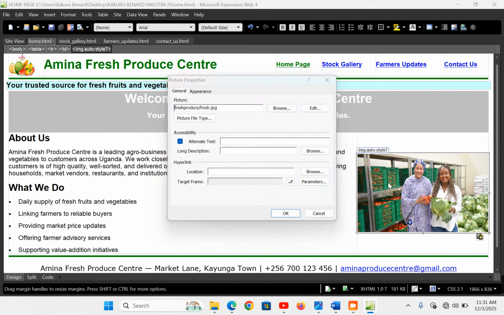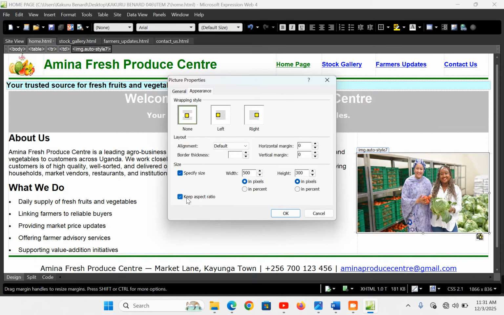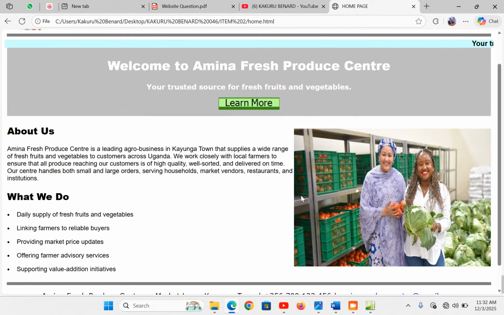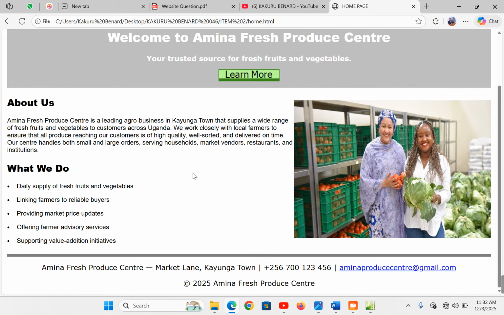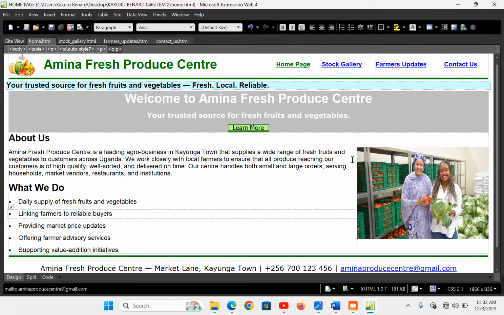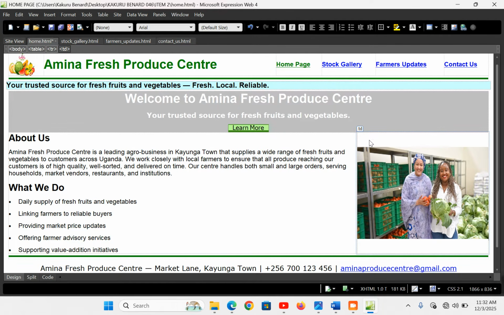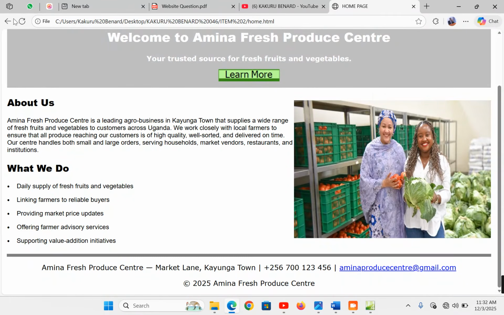Okay. So maybe we may need to add some 350, because I've seen after changing the font style, it was a bit squeezed. So this one can work. Next, let's create some space between this by adding a column. So let's insert a column on the left so that there is some good space. We save changes. So this is the space that we have created here.